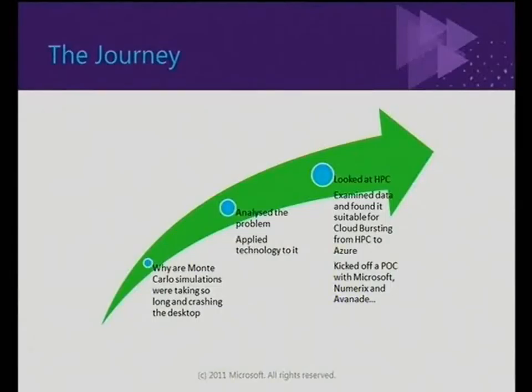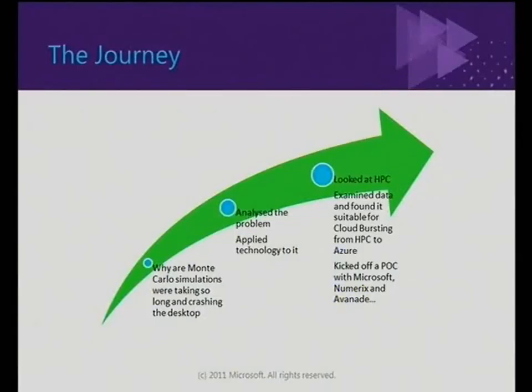We then looked at something we're going to talk about a little bit more, HPC. We found, okay, there's an option. We spoke to the vendor, Numerics, and said, well, yes, we can do this HPC thing. We then had a discussion with Microsoft saying, well, if you've got HPC, then maybe there's something else we can do as well, this cloud bursting piece. So we looked through the data and said, oh, this is very interesting. Maybe we've got a show here.